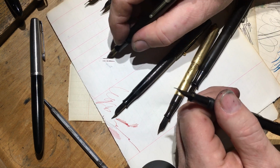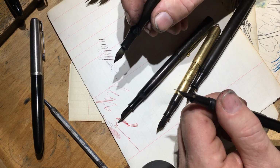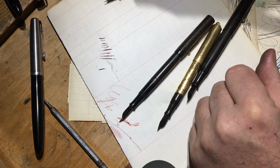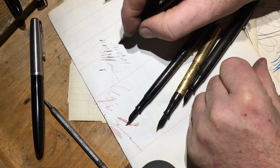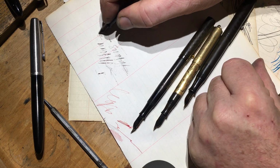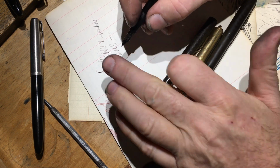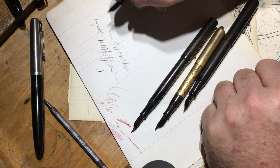Come up with a word that maybe describes how this one writes. Number 1. And then this one, how does this one write? Number 2. And this, you might come up with an adjective, adverb, or as much as you like. Not about how the nib writes necessarily, but how the pen feels in your hand.